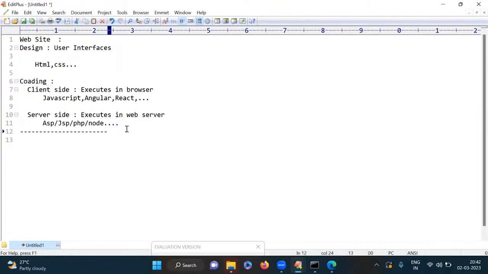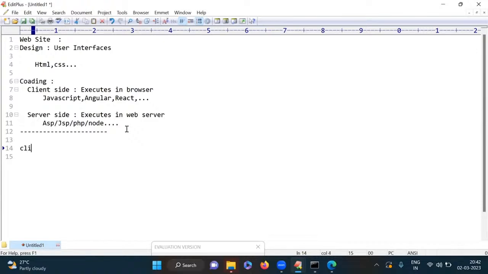That's the main point. Here, which type of logics are we implementing using client-side script? That concept we are discussing.